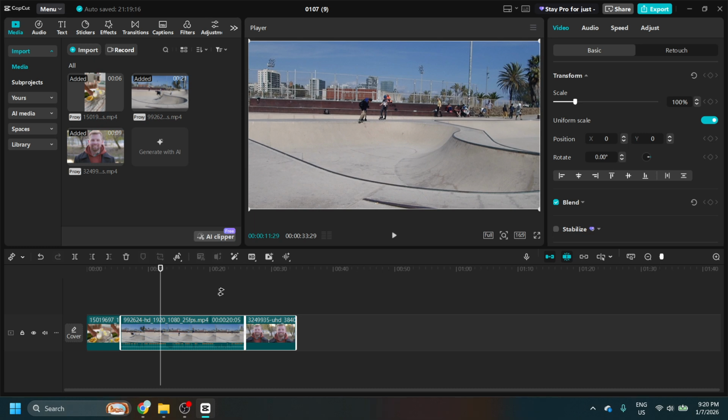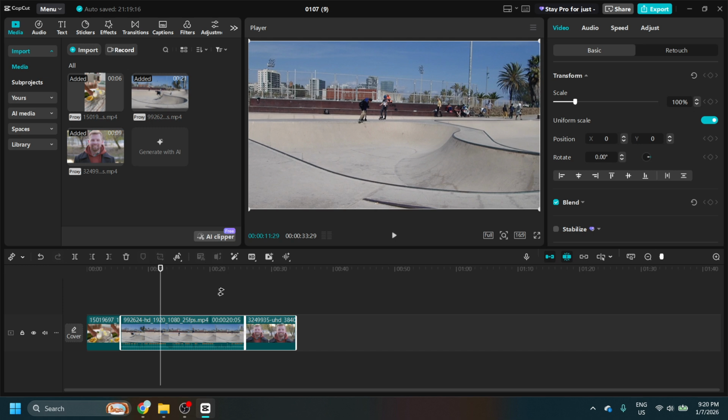A couple of simple tips as you work. Zoom your timeline in or out to double-check what's being selected, and keep your playhead exactly where you want the selection boundary to start. With these tools and a clear view of your timeline, managing large sections of your project becomes fast and precise. And that's it.